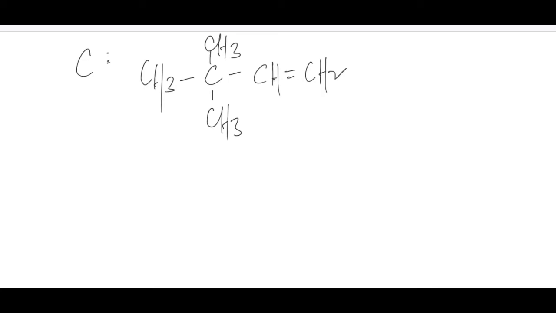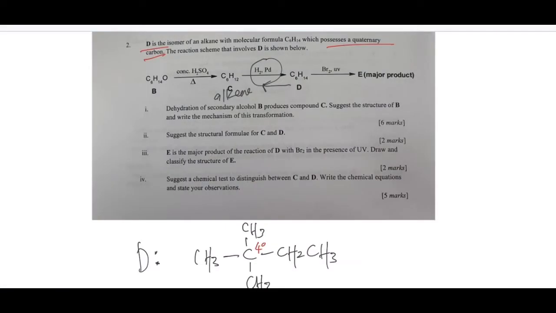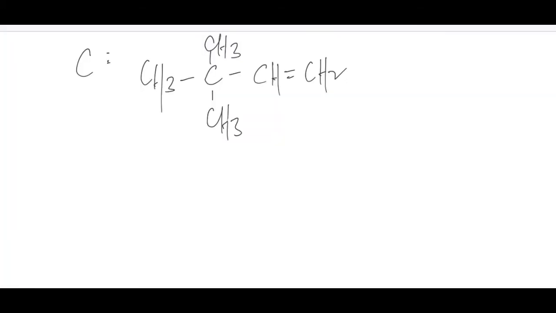Okay, you can see here because of the location of the double bond, kita boleh letak double bond kita sama ada di sini sajalah. Saya nampak sini saja. Ini saja possibility-nya. This is the only possibility where you can put the double bond. Sini semua tak boleh. Nanti dia akan jadi 5 bonding kan. 5 bonds which is incorrect lah. Even if I reduce also then tak logic. Dia memang dah penuh kan. Quaternary memang dah tak boleh letak double bond. So tinggal ni sajalah. Okay, so the only option we have for our C is like this lah. This is our C.